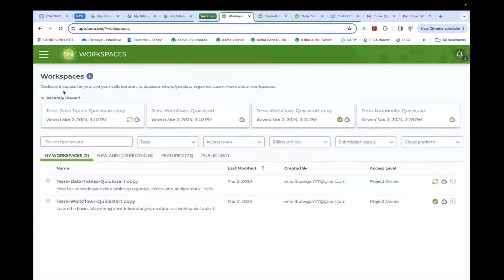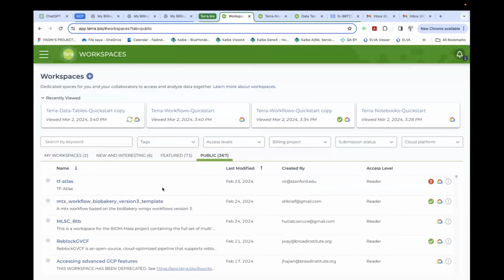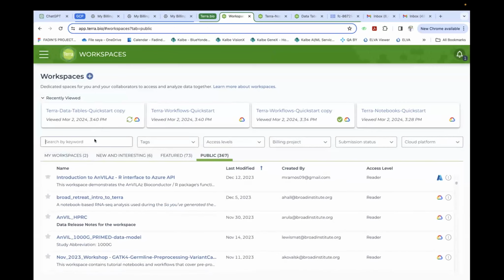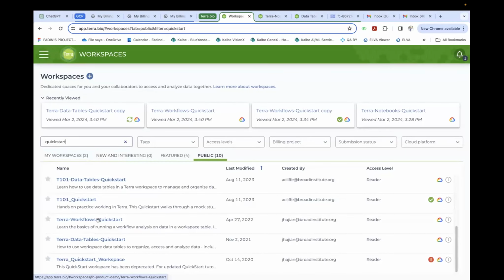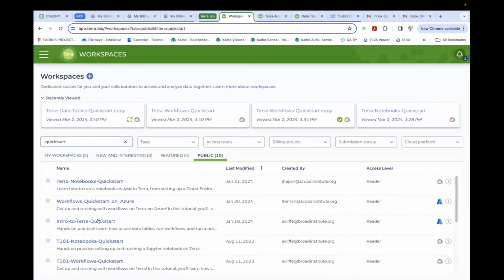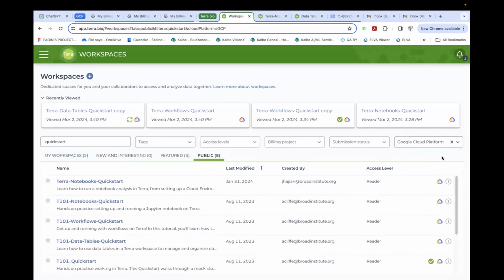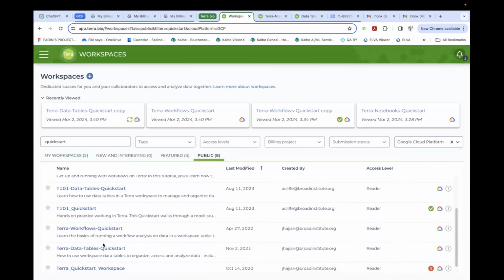And also Terra has other quickstarts that I will talk about. If you type in quickstart, there are 1, 2, 3, 4, 5, I will filter using Google Cloud Platform. 1, 2, 3, 4, 5, 6, 7, 8.